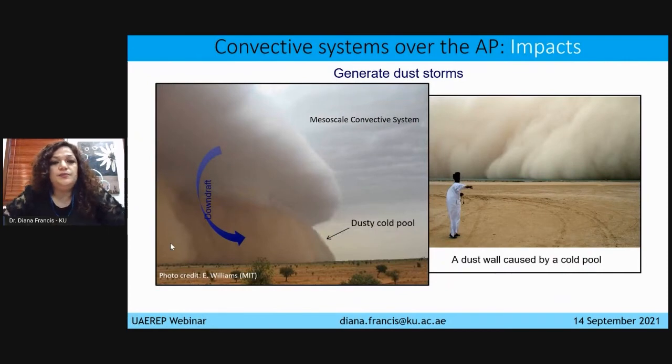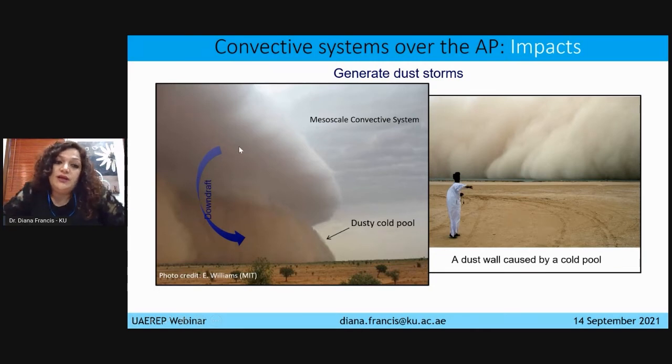Okay, so now one can think why, for example, it's important to study convective systems. These systems have many applications. One of them is that they generate massive dust storms. Why is that? I'm sure whoever is living here or in any tropical region noticed, for example, that before the rain, most of the time we have some dust present in the air. So the atmosphere is very dirty, visibility is low, and then after that comes the rain.